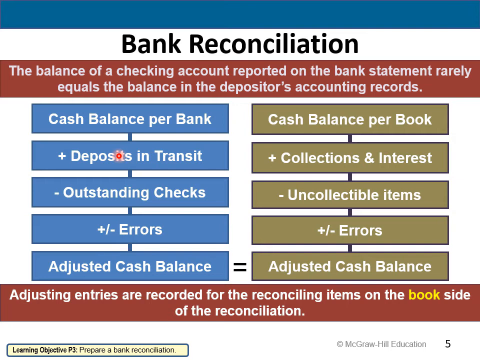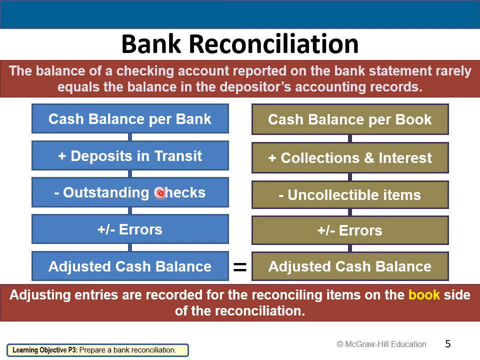The other example that I can think of is a deposit. So let's say your receivables department receives some checks and it submits them to the bank either via mail, FedEx, or electronically, and they haven't yet been credited to the bank account. Those would also be classified as deposits in transit. All right.